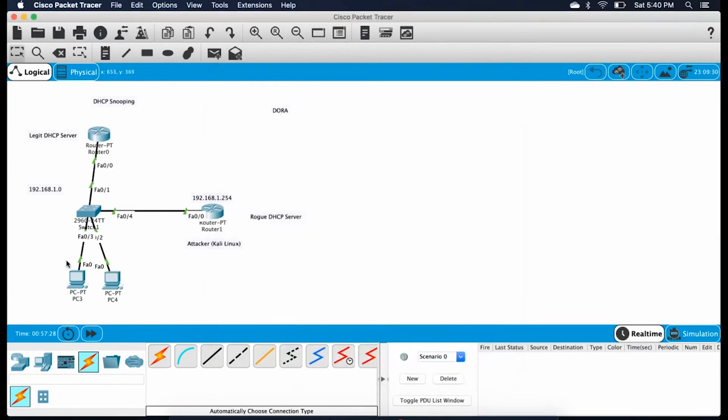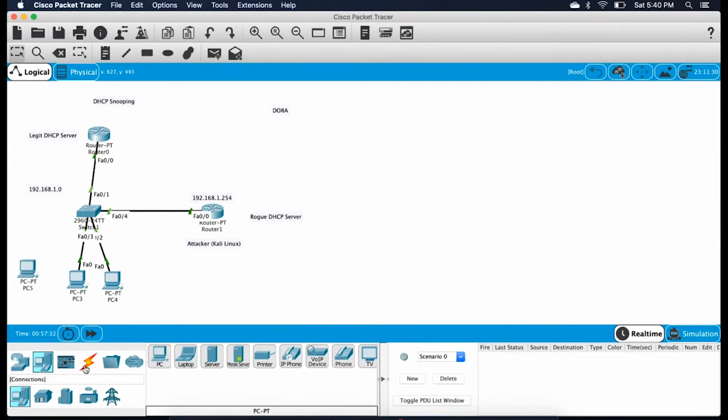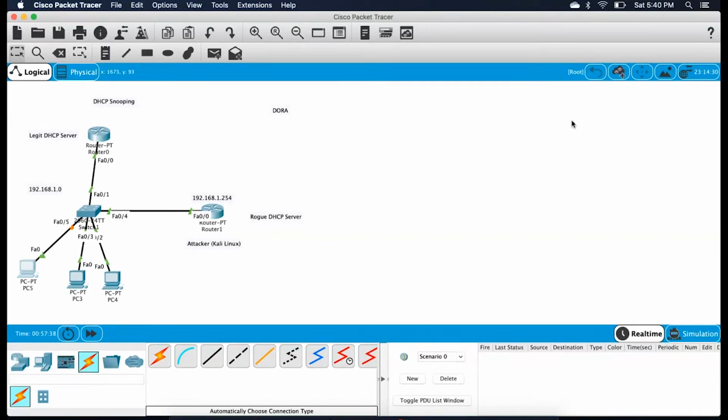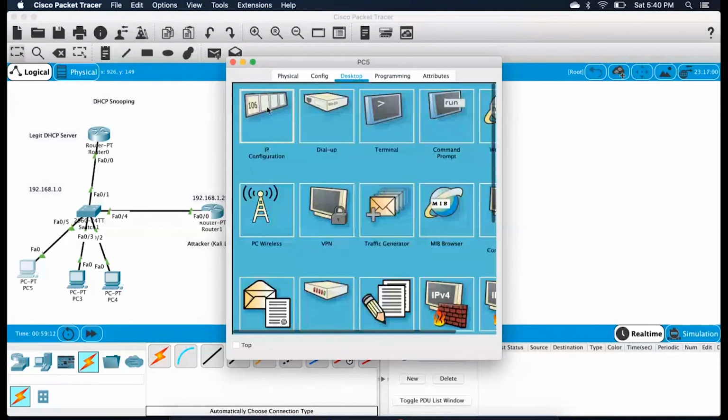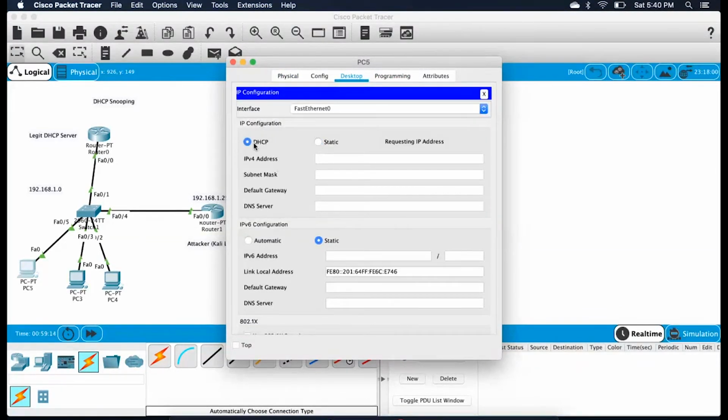Okay, I'll just try to connect another PC and see if DHCP works over here. Desktop and then PC, DHCP.